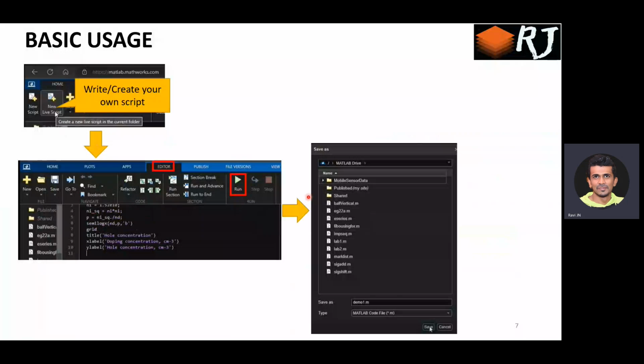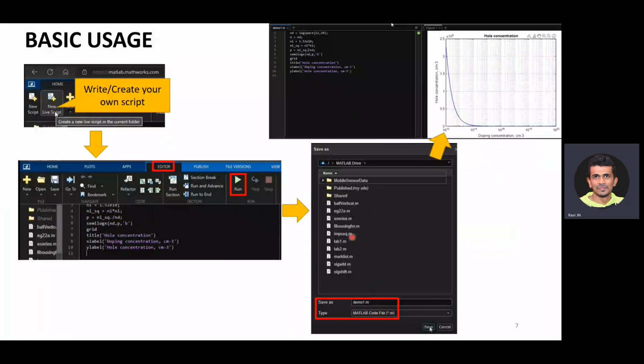Before running, it will again ask you to save the file in this format. So make sure it will have a .m extension and it should have a proper name as well. There are some constraints. If you don't follow those constraints in terms of file name conventions, it will fail. It will throw an error, in fact, and it will give you problems. So make sure you have the proper file name and .m should be the extension for MATLAB code.